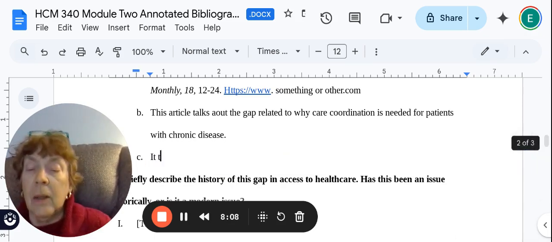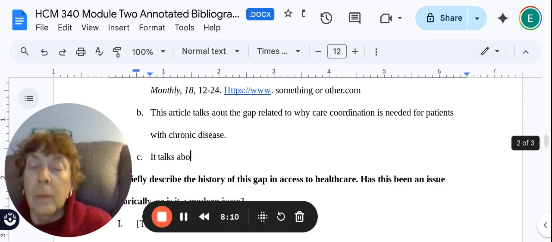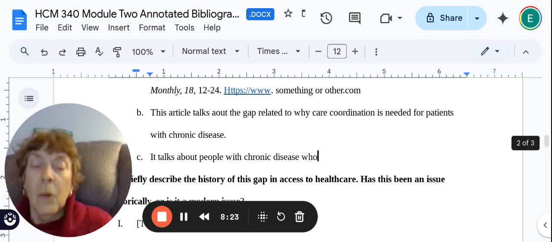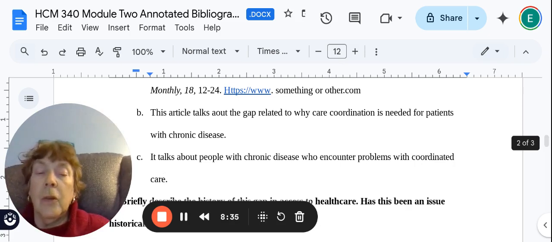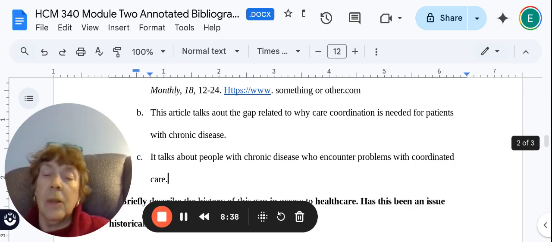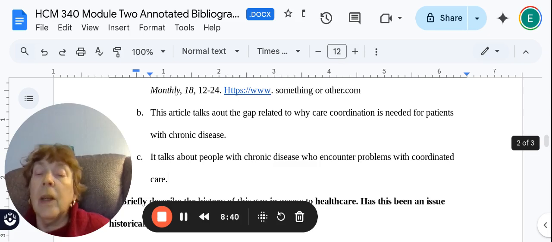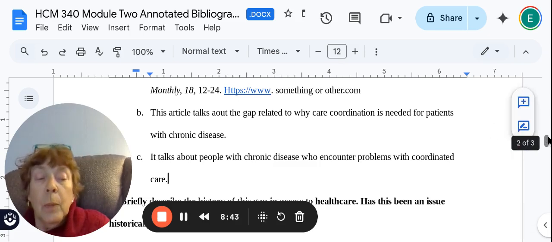You can say it talks about people, I told you I'm comic relief here, with chronic disease who encounter problems with coordinated care. That'll just be a clue to yourself as to what this reference is about, so that you can use it when you're writing your milestone 1 paper.